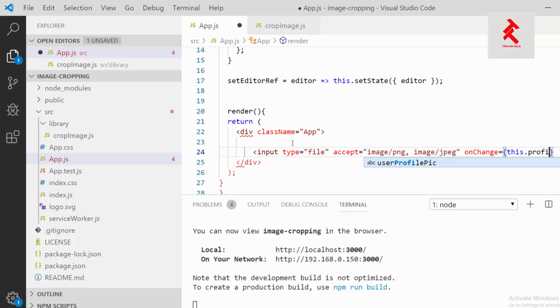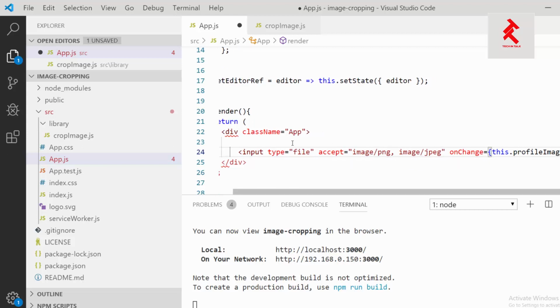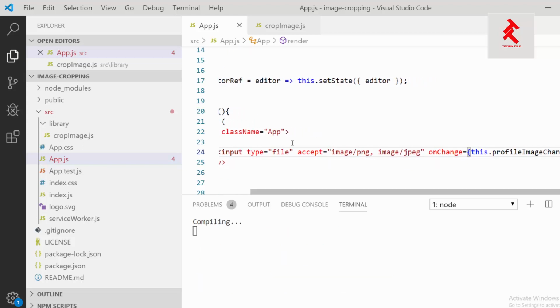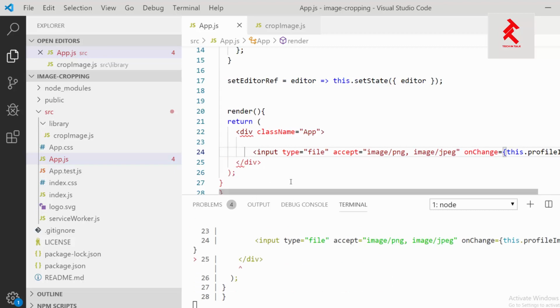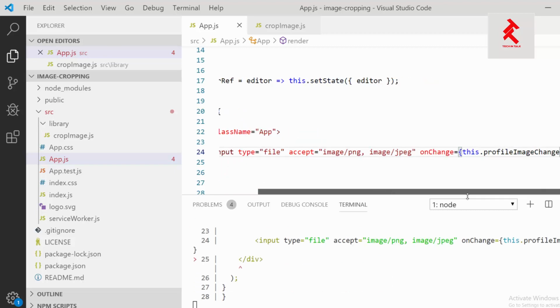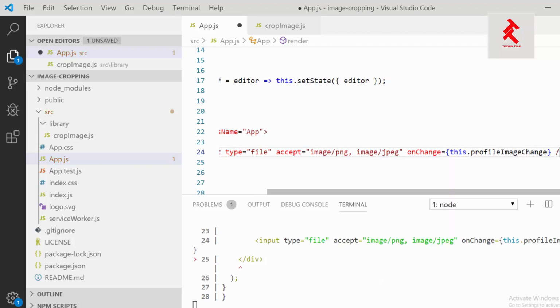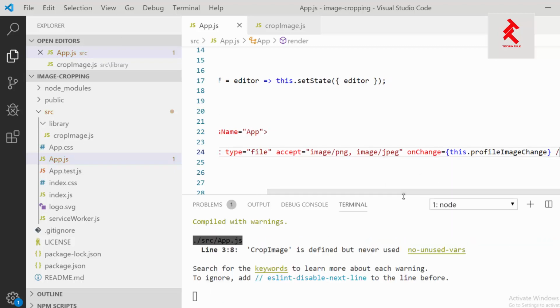Let's name it profile image change. So let's first write that function.